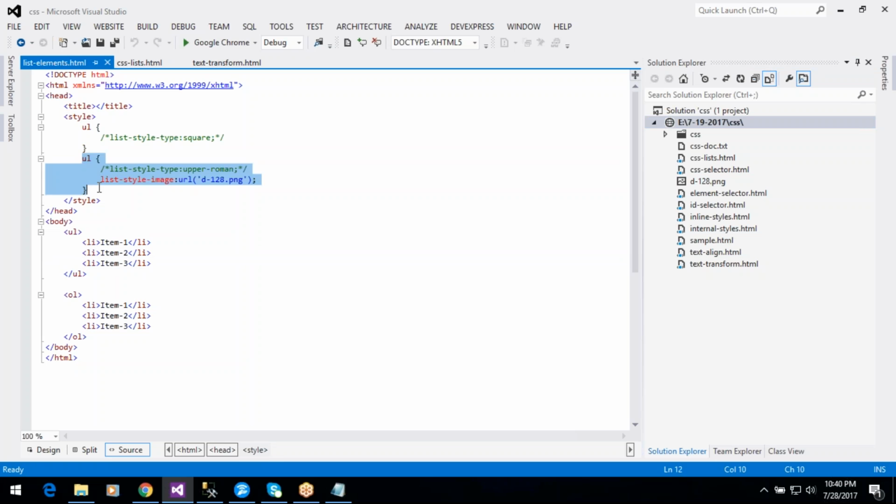Okay, for another list, use list style image property and URL of image name. So run this example.